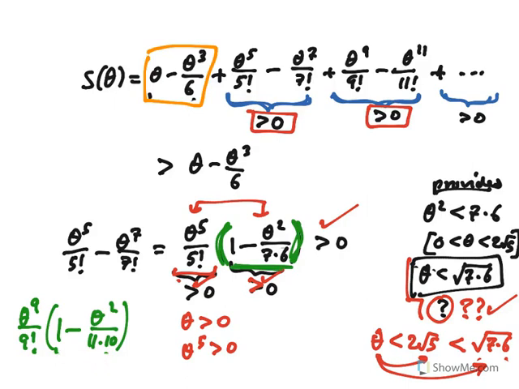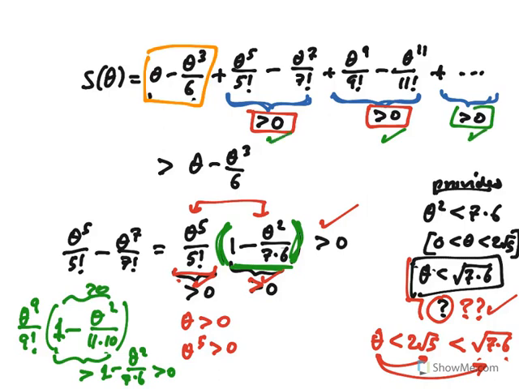The reason is that dividing theta squared by 11 times 10 produces something smaller than dividing it by 7 times 6. And then that smaller thing is being subtracted from a 1, so you get a bigger thing. So yeah, this quantity is even bigger than the previous one. But the previous one is already known to be positive, so therefore this one is also positive. Okay, so yes, all the terms are positive, all these groups.